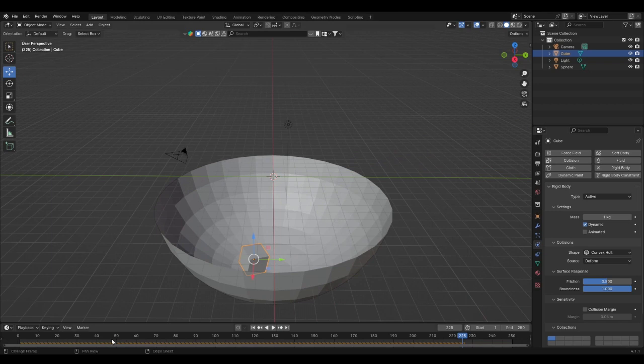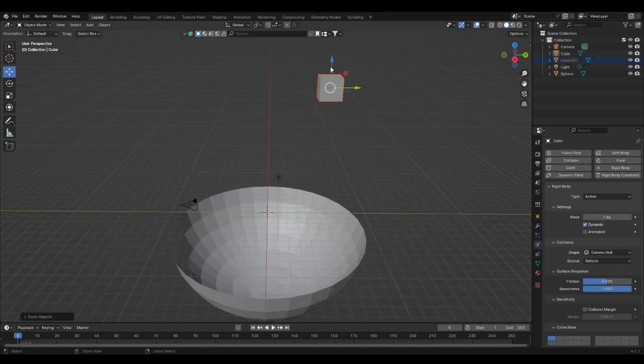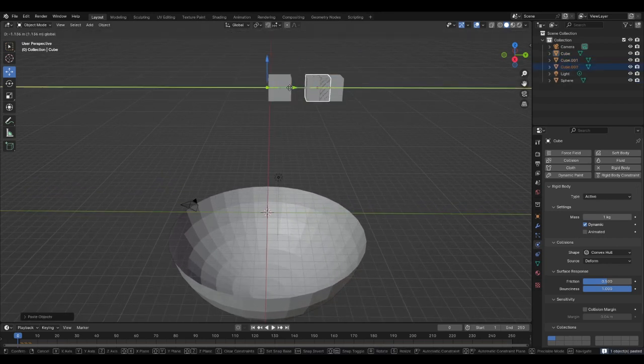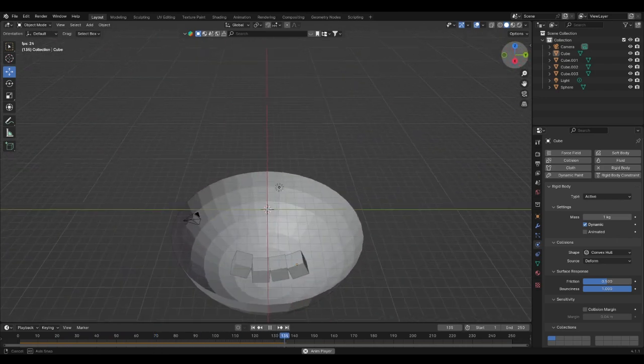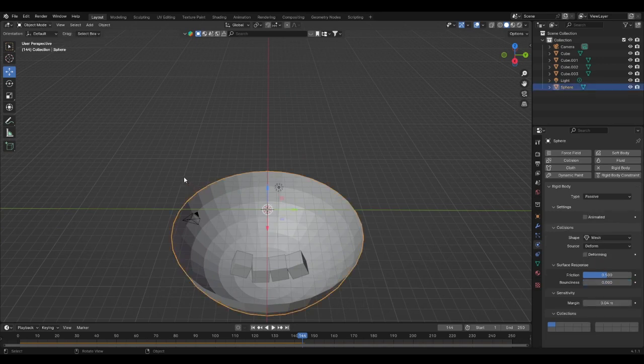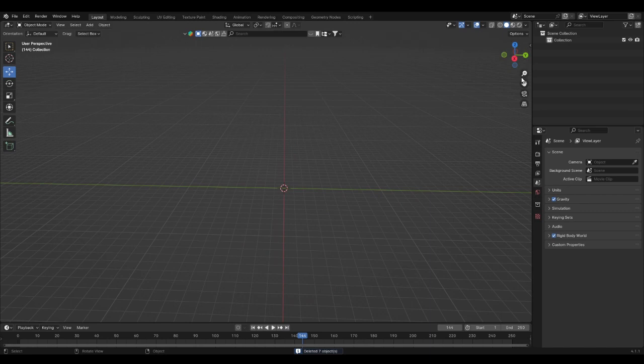We could also add more cubes just for fun. So if we copy and paste here, a bunch of cubes, and then we play, since they all have the same modifier, you can see they interact with each other. To do something more interesting, we can also use this in animation.